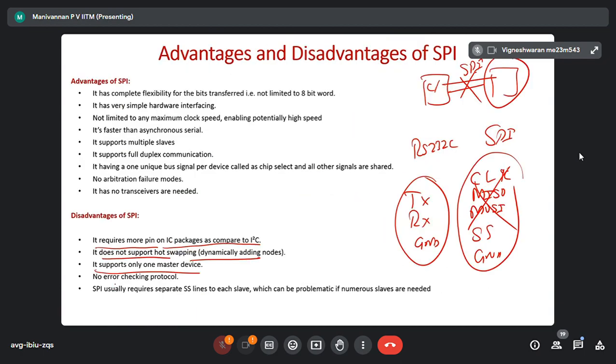Okay, sir. Error checking is not there. Like this, there is no parity check. We saw the parity bit yesterday, correct? That is not there. What I was saying, even if an error happens, the receiver doesn't know. But generally it doesn't happen because everything is put inside one motherboard, very short distance transmission. Already the computer is shielded. Your IC is shielded with a metal box, EMI, everything. So SPI is generally used between very short distances, a few feet or within a meter, correct? But still, error check is not there. SPI usually requires additional lines called chip select, correct? Like this, these are the disadvantages.